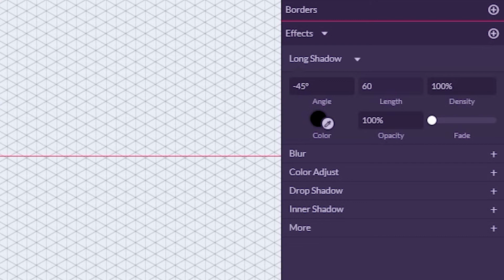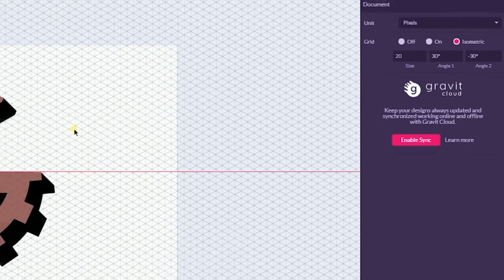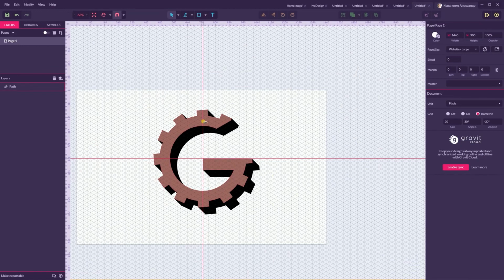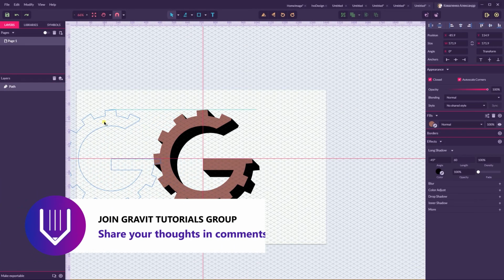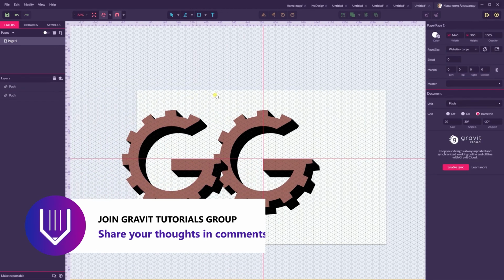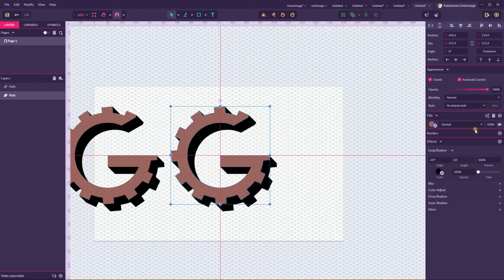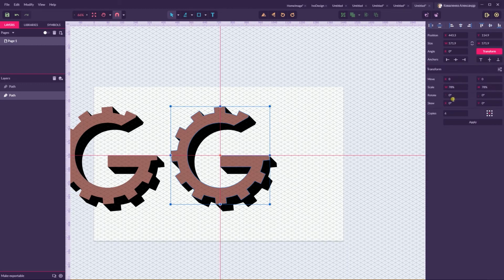Once you activate the long shadow and you see the actual result, basically it's a nice result. Yeah, I enjoy it even more than my initial design, and then I can position it.